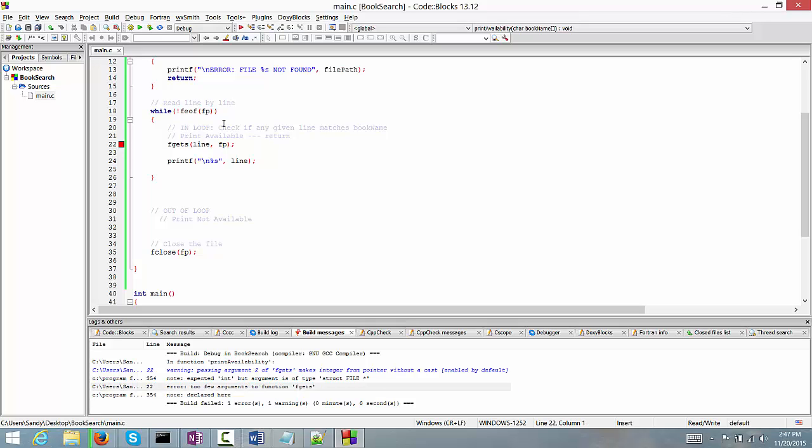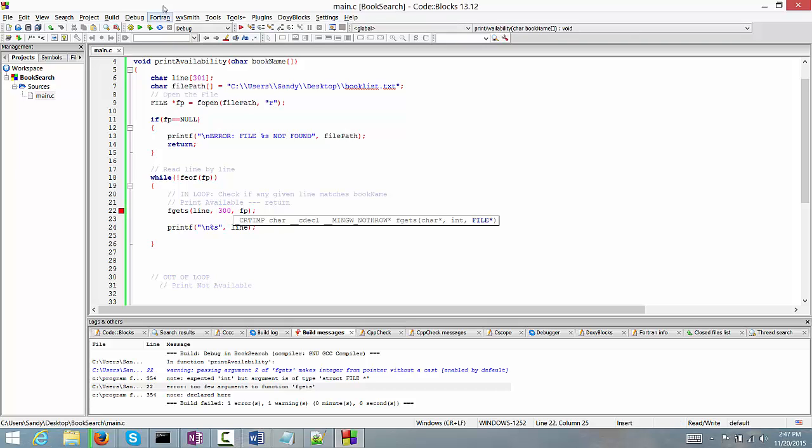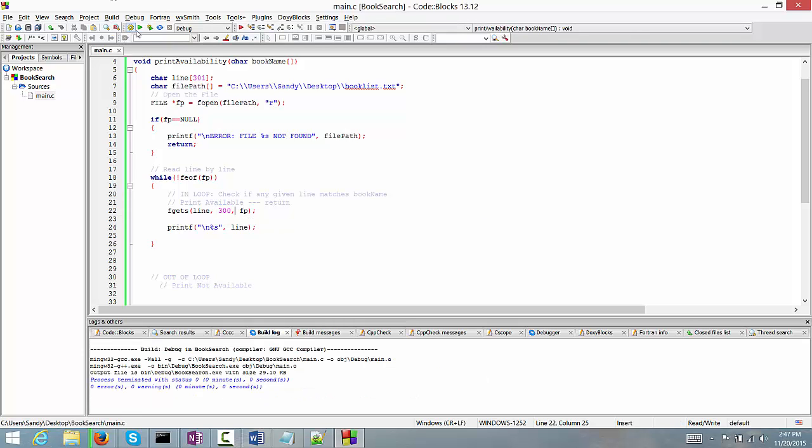It says too few arguments. Let's see, okay, fgets takes one more parameter, which is the length of the buffer. So there is a difference between gets and fgets. It takes 3 parameters. So here, since we have 300, let's make it 301, so that 1 is for the null character, and here we give size 300. That's the max characters we are reading from a file. Okay, now it got compiled.